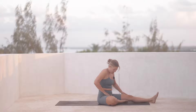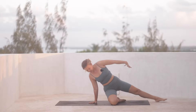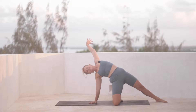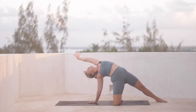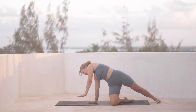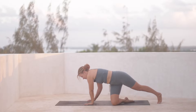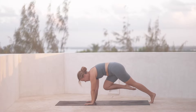Then roll the spine all the way up. Now the right hand comes behind us. We'll reach up through the hips, open up through the heart. Take an inhale here. Now listen carefully — we're going to bring our left hand down onto the mat behind us, so left hand and right hand next to each other. Draw your right knee in towards the chest from here.